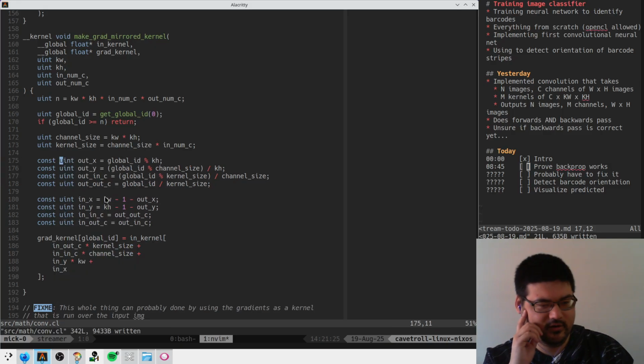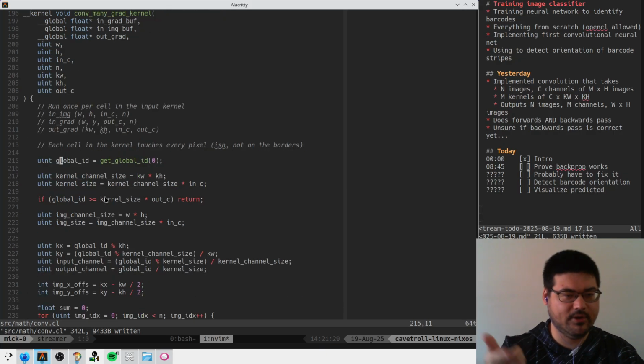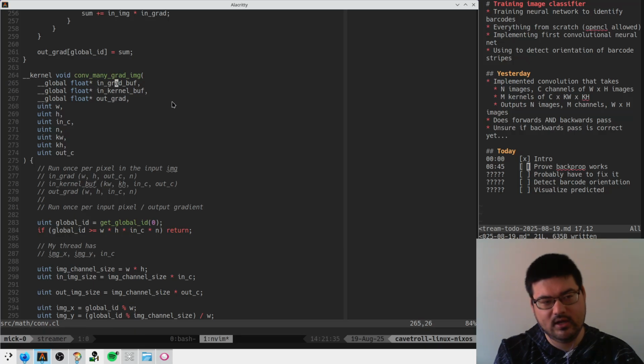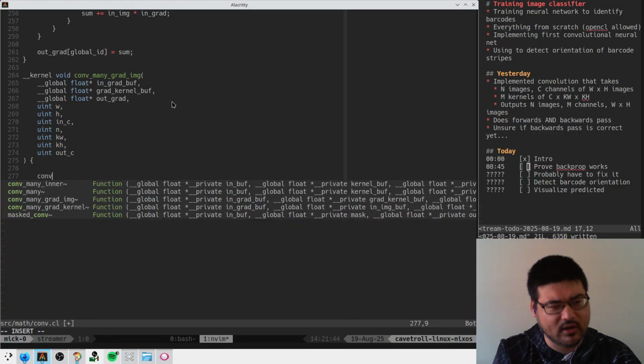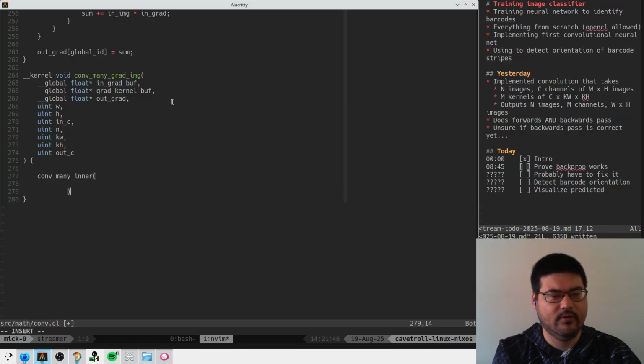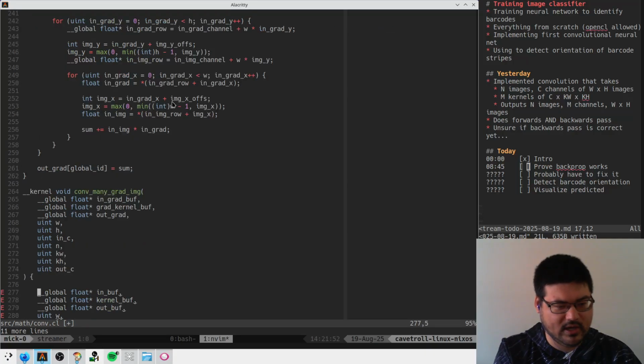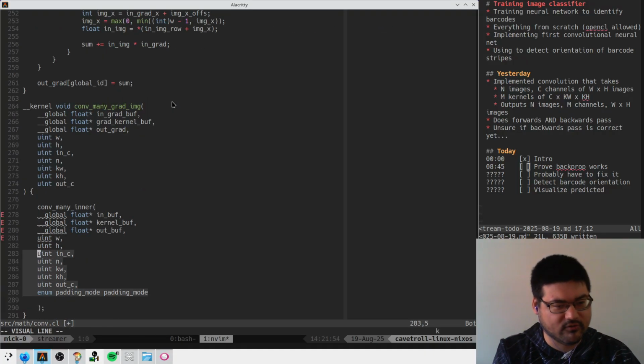Yeah. So now we just have to call this and make it, but then we can call conv many grad image instead of the in kernel buff. We'll call this grad kernel buff. And now this should allow us to replace this whole thing with this call to conv many inner. Yes, this is the generic version of this thing.